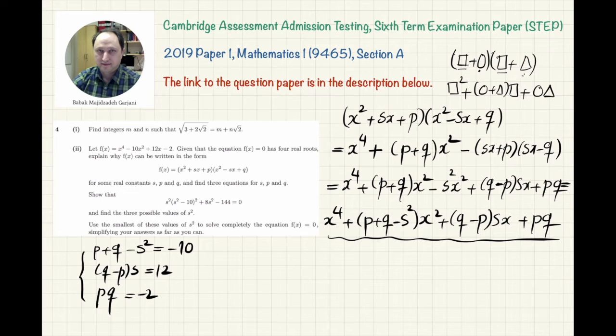Okay, so this s squared minus 10 will give me some kind of hint. If you look here, I can move s squared to the right hand side, then I will have at least that combination s squared minus 10. So this means that p plus q is equal to s squared minus 10. And then I have a power of 2 for that, so it motivates me to raise both sides to power 2. So this becomes (p plus q) to the 2 is (s squared minus 10) to the 2.